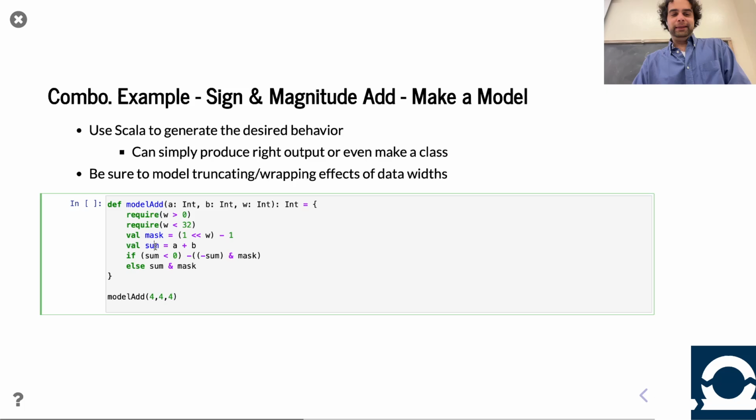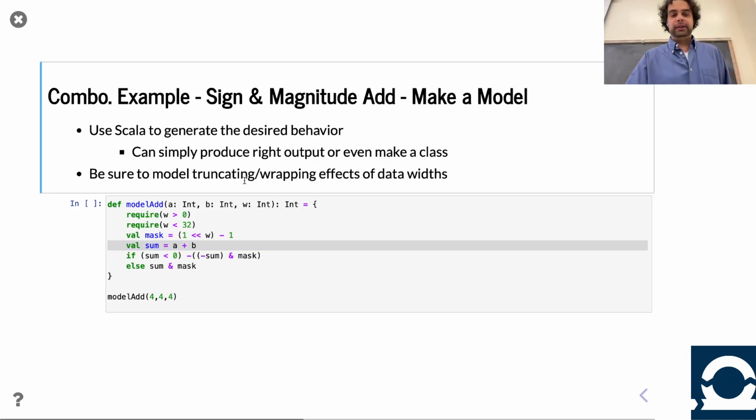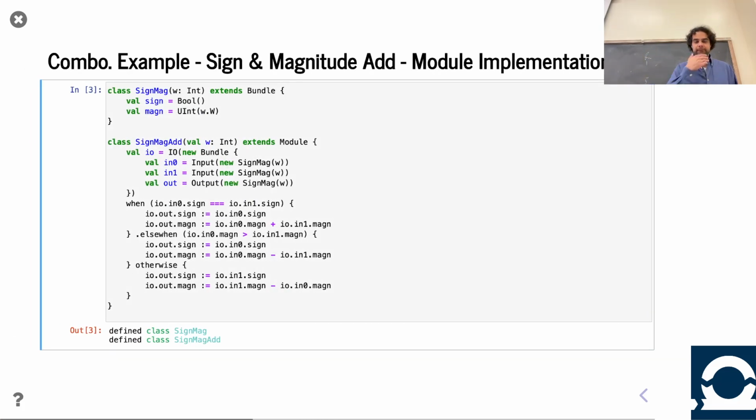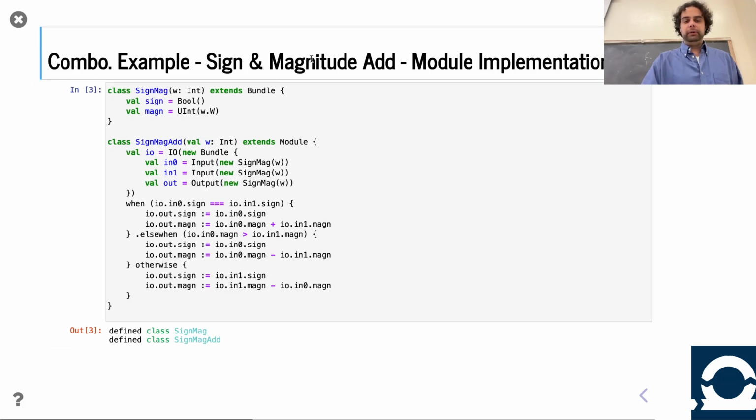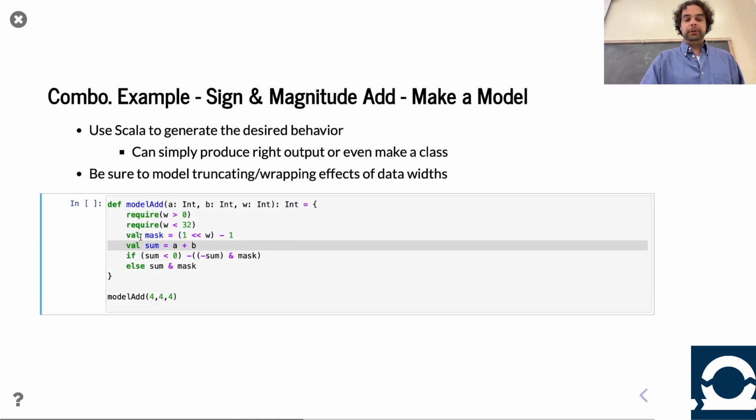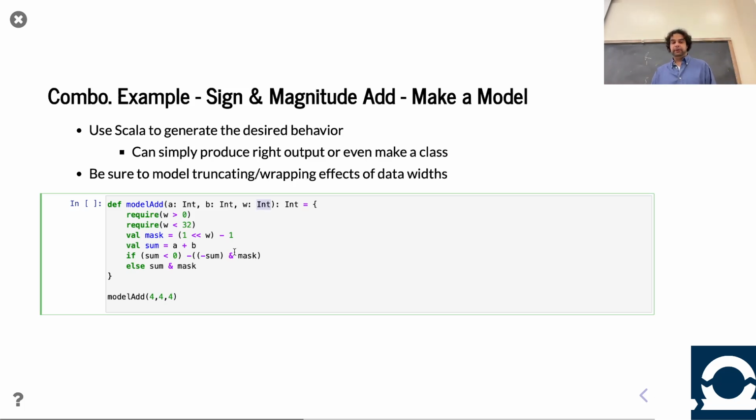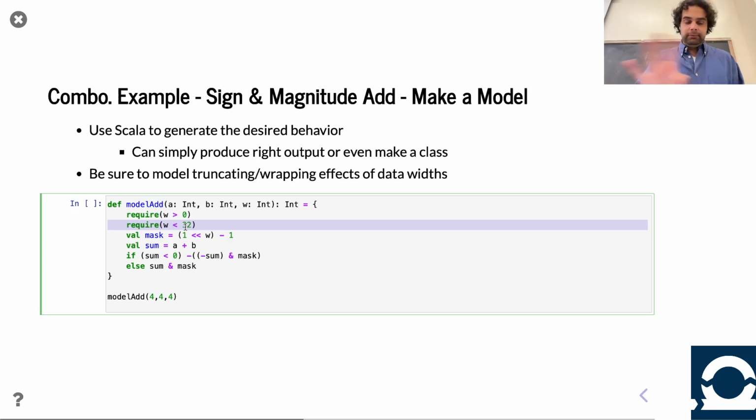you can see there's more lines to this than just the sum. So what the heck is all this other crap? Well, I'm representing the truncating addition, right? So if we go back to our design, and it's important to think about what properties we were designing for, we have a W bit input and a W bit output. So as a result, truncation is possible. Meanwhile, a Scala int is 32 bits. So first of all, if someone wants a W way bigger than 32, that's not going to work because we can't represent that with a Scala int. There is a big int class, which of course can be arbitrary, but I'm not using that right now. But also we want to model the truncation behavior.